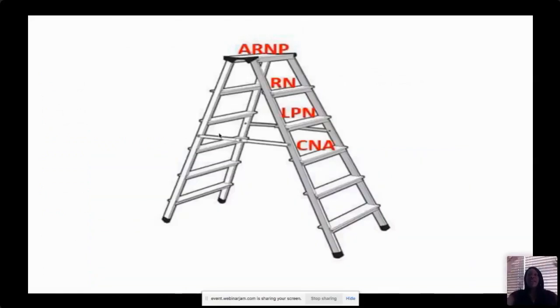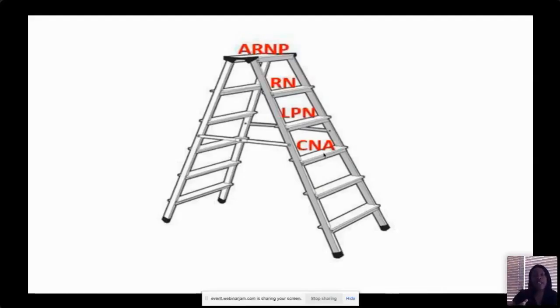Now, imagine your different roles as an umbrella or a ladder. A ladder is better. At the top of the ladder you have the physician, then the nurse practitioner, then the RN, then the PN. Then you have the assistive personnel. That's all the CNAs, HHAs, techs, whatever your hospital calls them.